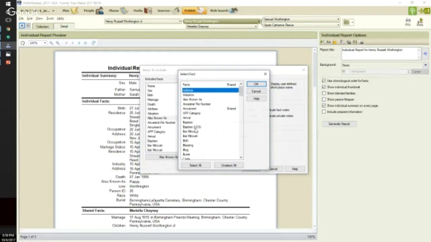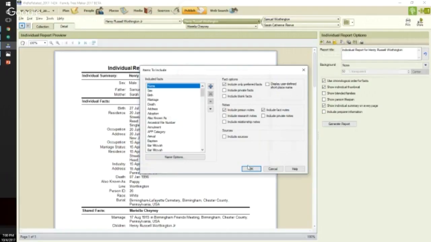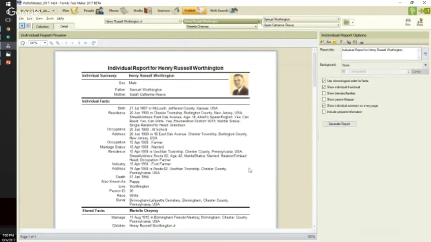Also known as, I'm going to add it to the report. And I'm going to print it, or generate the report. And right here is the also known as fact. So you can see the AKA in many places.